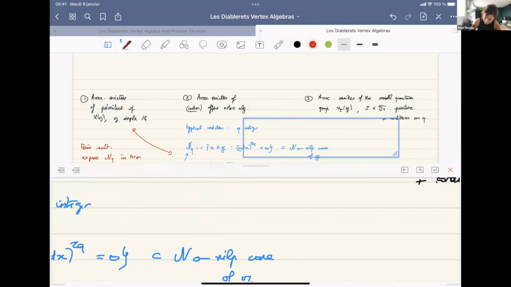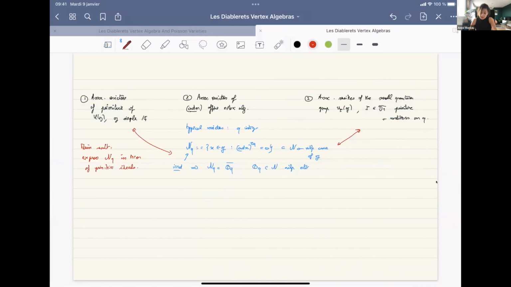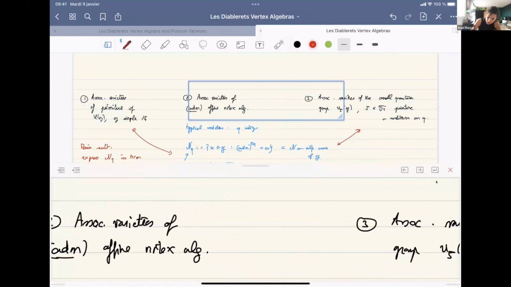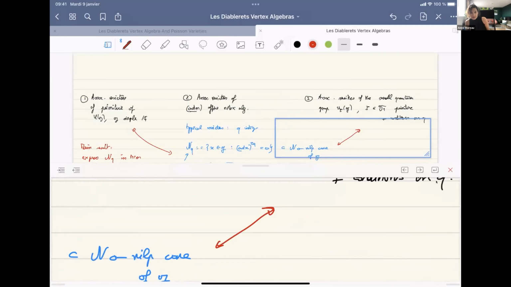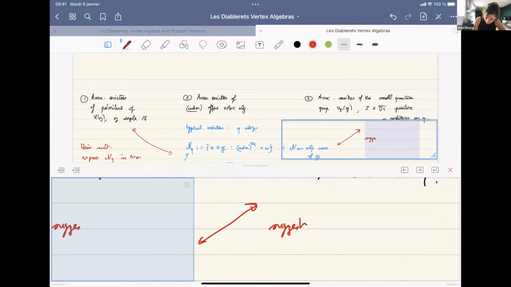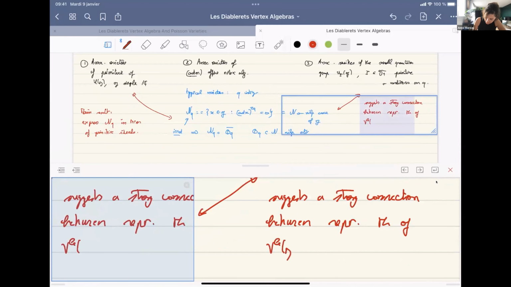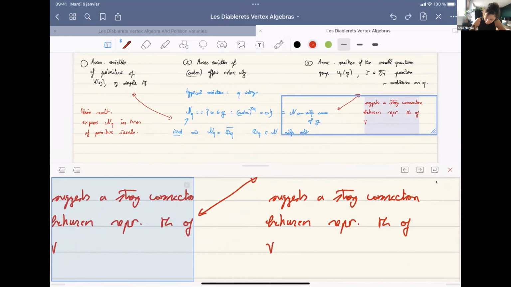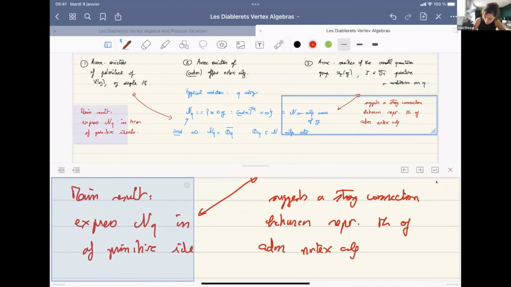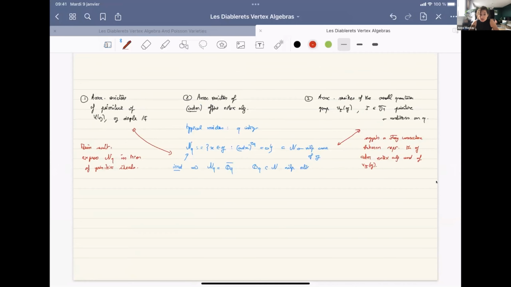So here again, I will detail this later, but the connection between N_Q and the small quantum group suggests that there is a strong connection between the representation theory of admissible affine vertex algebras and the representation theory of the small quantum group. And this is precisely what Tomoyuki explained in the previous talk. And he is currently studying this with Thomas Creutzig and Kazuya Kawasetsu. So this suggests a strong connection between the representation theory of, let's say, V_k(g), so here, this is affine, so maybe I write in words, admissible vertex algebra, and of the small quantum groups. Okay, so this I will explain at the end of my talk, just the connection.